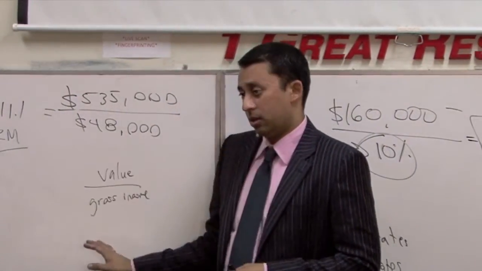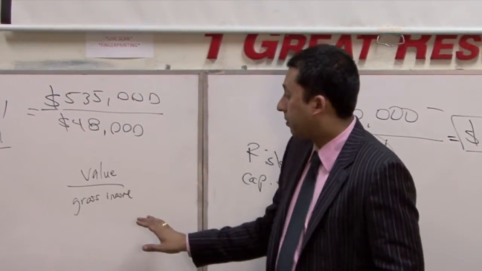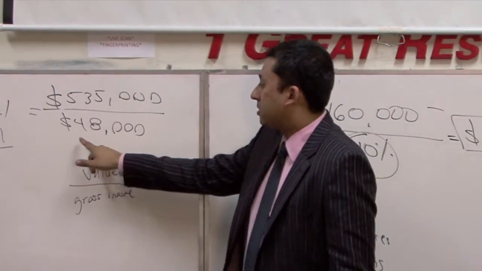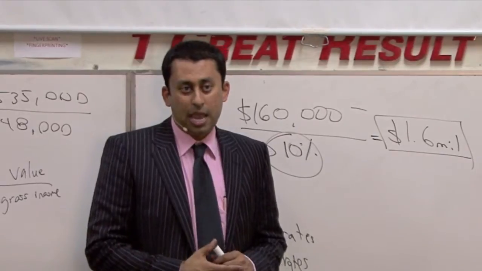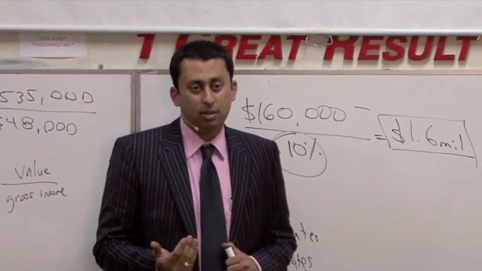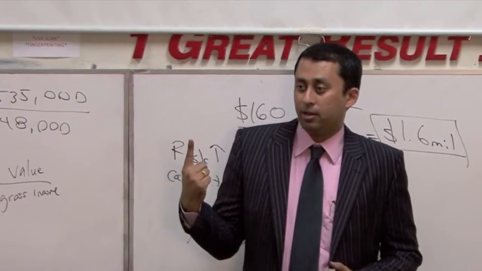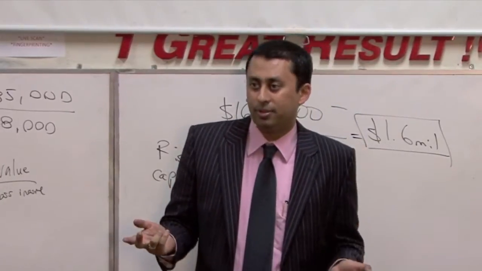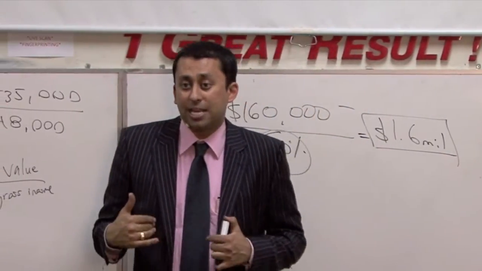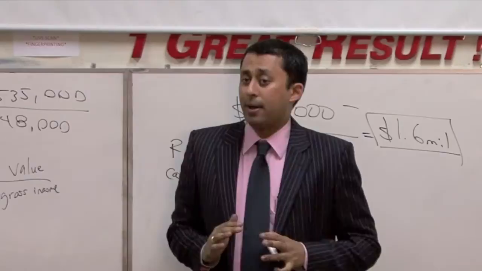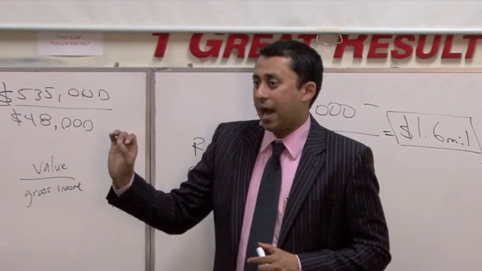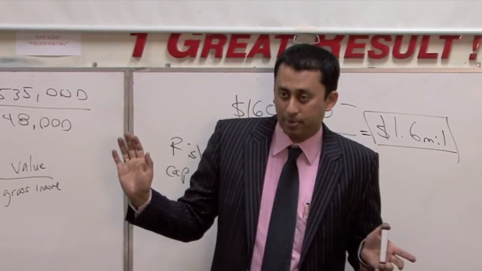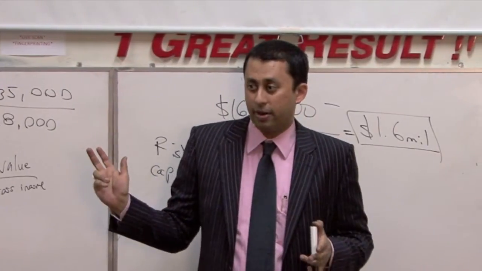In this particular setup, let's say that I was able to buy this property for $48,000 and the gross income is $48,000. My multiplier then would be 1. Now that's impossible. But what that represents is an extreme amount of value, where you're able to buy a piece of real estate with a value equal to the income. Never going to happen, but that's what this is in theory.